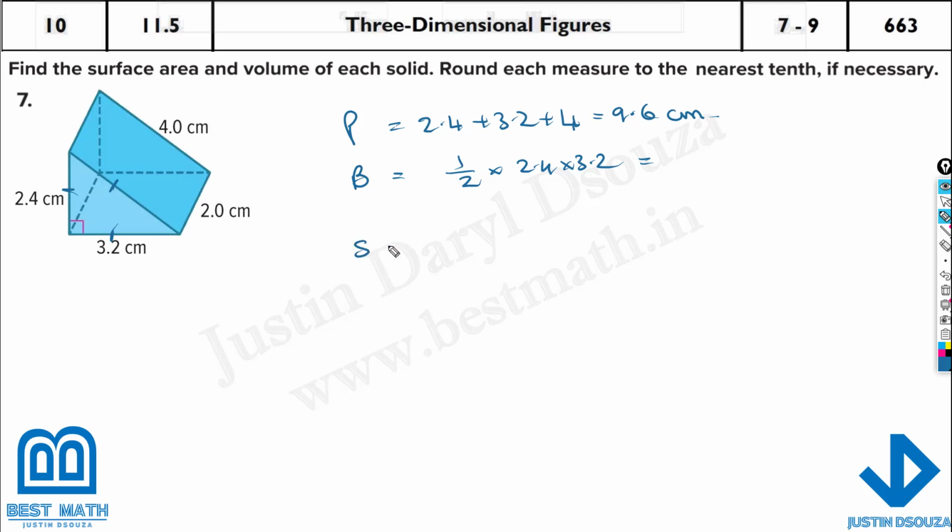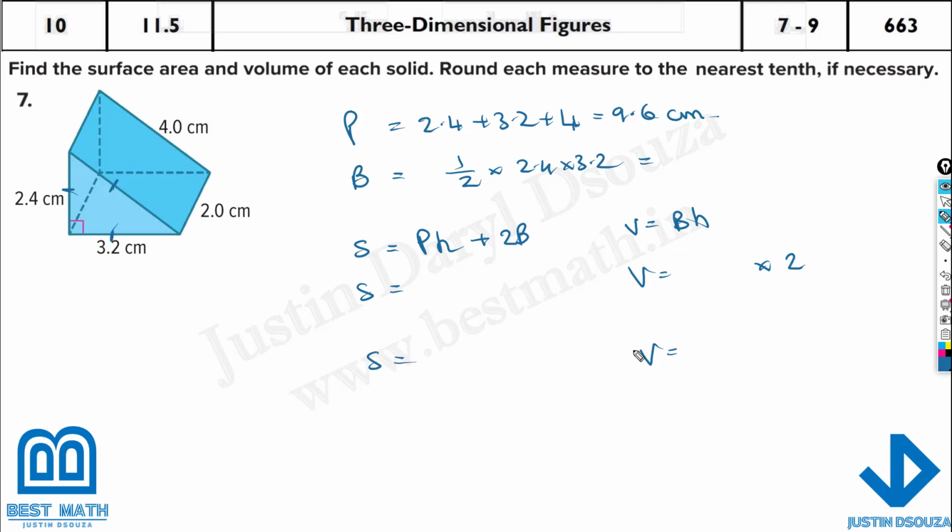Now, what is the surface area? Surface area is given as PH. Now remember, there is no divided by 2. This is for the prism. If it was a pyramid, we divide this by 2. It's only PH plus 2 times B. Whereas if it was the pyramid, it's only B, but here it's twice B. You have to find this, and then what is the volume? It's just substitution and you'll get the answer over here. Very simple. What about the volume? Volume is very simple. It's the base times the height. Height is given here. So it'll be whatever base you found out multiplied by the height, which is 2.